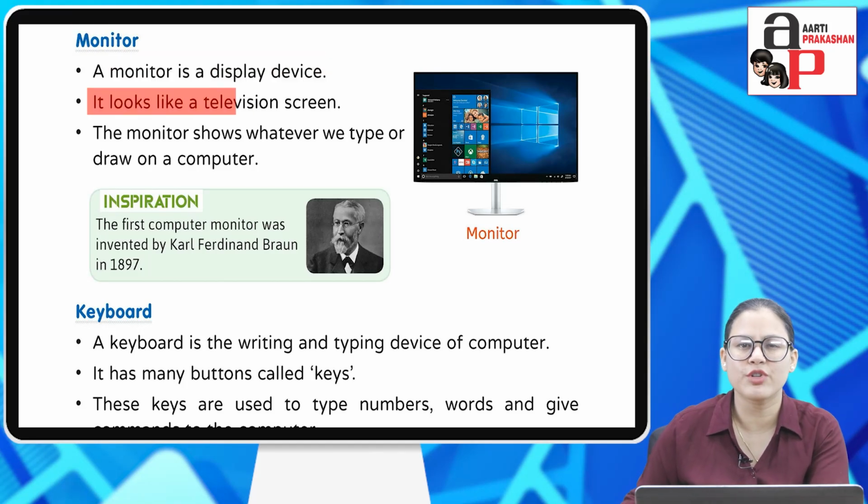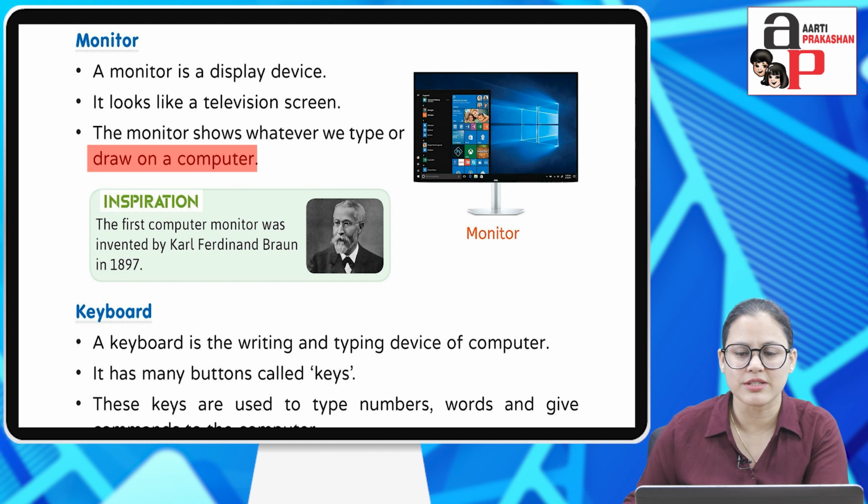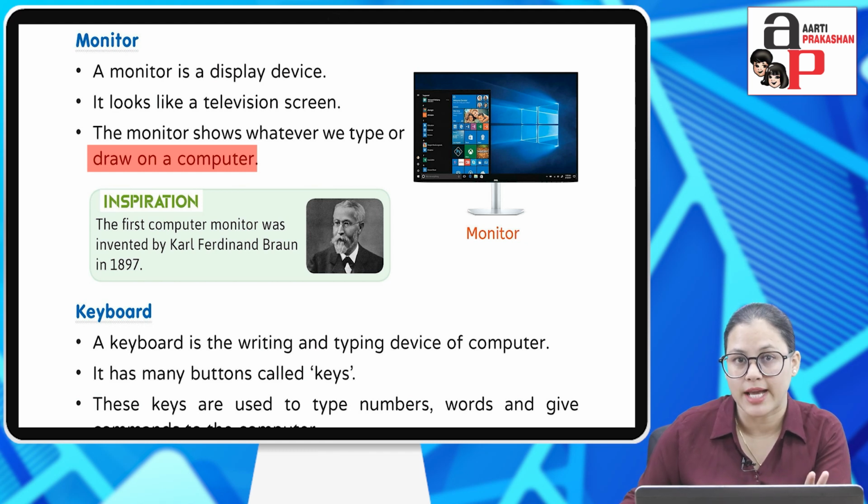Okay, monitor. A monitor is a display device. It looks like a television screen. The monitor shows whatever we type or draw on a computer. Okay, students, have a look. This is the picture of a monitor. Okay, and this looks like our television screen. So whatever we type or draw on a computer, this machine or this monitor shows that.